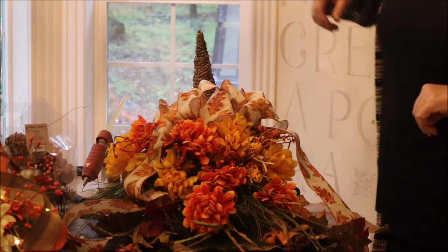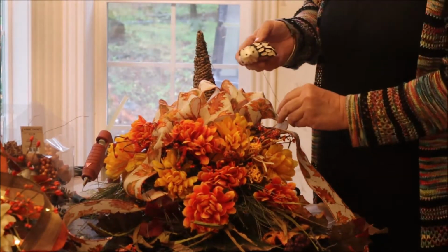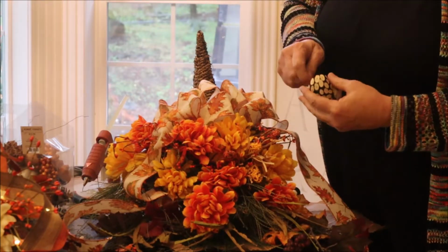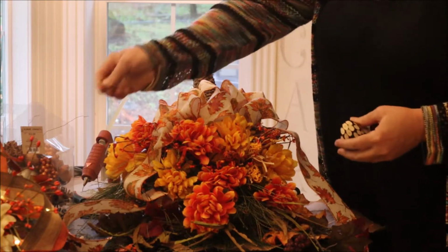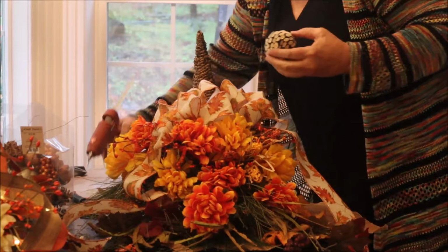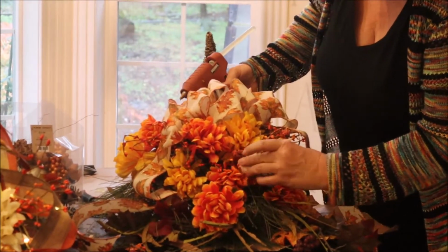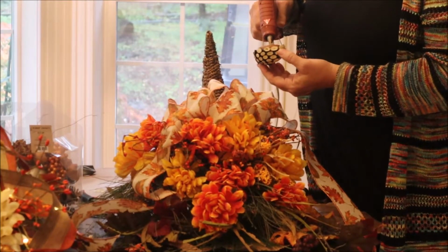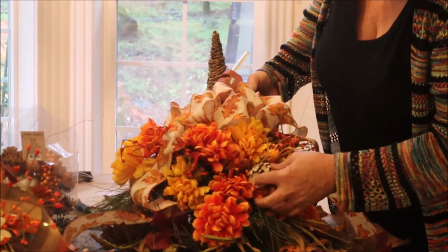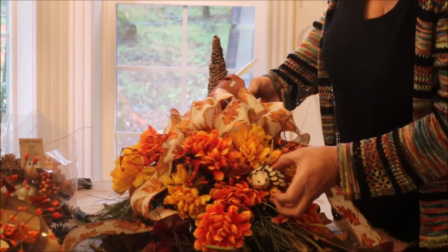Okay. Now I have these cute little woodchucks that I want to stick in here. I don't want the wire on these because I'm just going to hot glue them. I think I'll put one there. I always shove them in to see, and then I know where to put the hot glue. His goes on his rear, which is going on the corn. So he'll be glued to the corn.